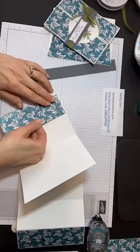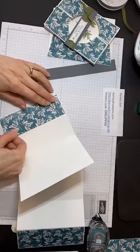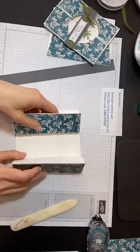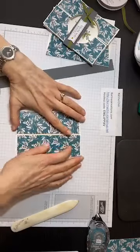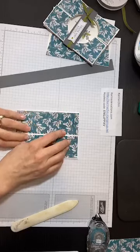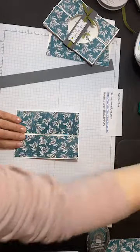Okay, let's see. So that one should go like that. Okay, now I've got my pieces together. I'm just going to set them together like this. And I need some washi tape. So we'll pull out this washi tape.